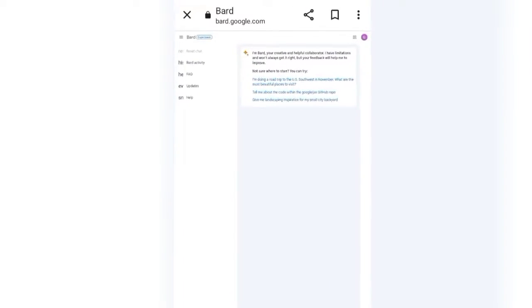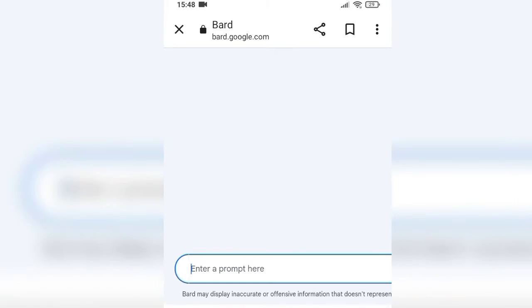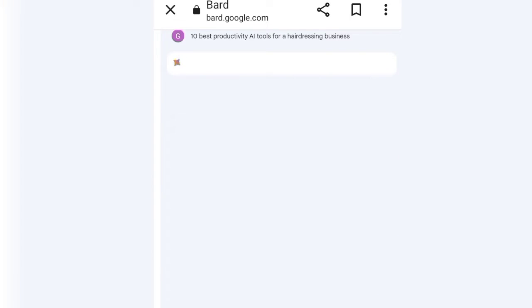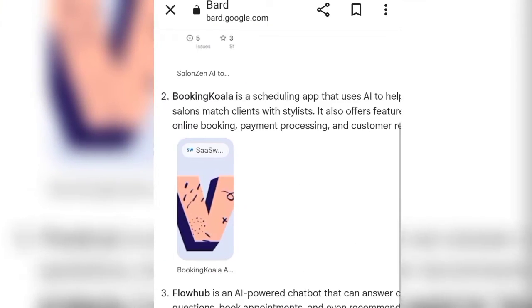We're going to be kicking it off with the first tool on our list, which is Google Bard. Now, Google Bard is a helpful chat assistant. So just like ChatGPT, you can ask this tool any question and it's going to give you the answer. So you can simply come to the prompt section, type in a question like what we're doing, and voila, you can see it writes down a detailed answer for you.